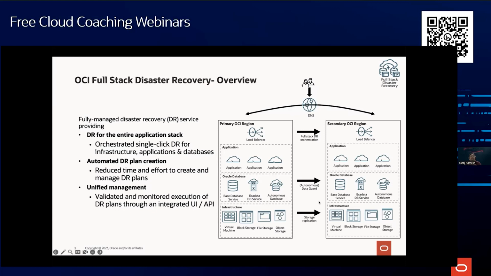Full Stack DR can help you orchestrate the disaster recovery runtime, like switchover or failover operations, in an automated manner. The problem we are trying to solve with our service is that we are providing a framework with which you can automate your disaster recovery orchestration. We have plans like switchover and failover. Depending on your use case, you can create either one of them or both. By using our service, you can completely automate the entire DR plan. I'm going to show some details about how it looks if you do it manually, and how we can take advantage of our service in an automated manner.